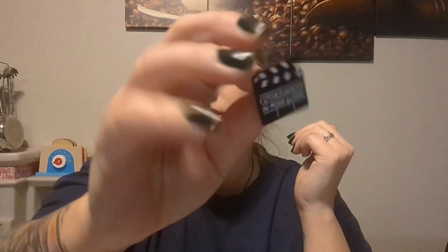I speak fluently in movie quotes. That's what this pen says. So yeah, this is both orders because I know these pens were in one and then that was in one, I think. So I think this is both orders. It's just like a what? What's that called? A clacker? Clapper? Movie clapper?